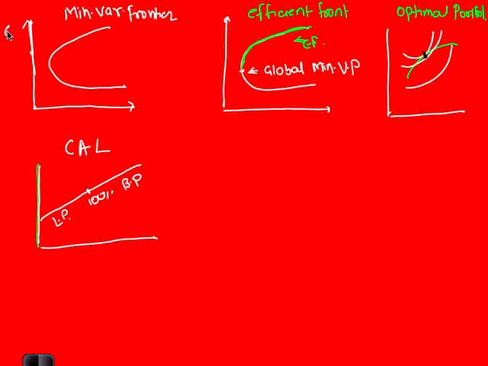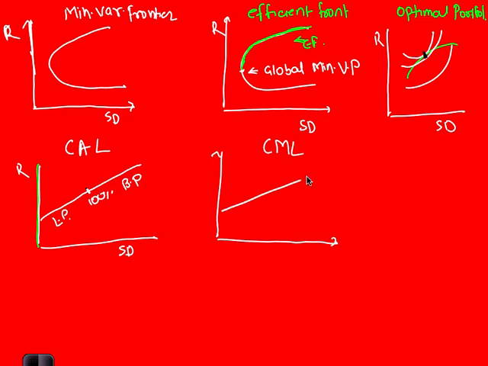Now all this while we have expected return, standard deviation. Next in the series was a change in assumption, that instead of a combination of A and B, we will have the entire market portfolio. So at this point you are 100% into the market portfolio. Then these are lending portfolios, these are borrowing portfolios. Again return here, standard deviation here.